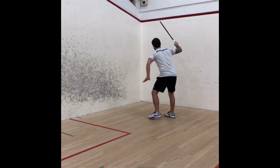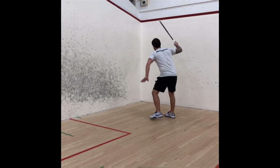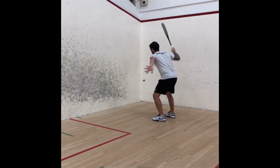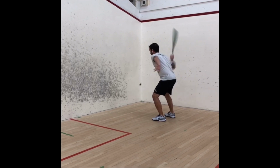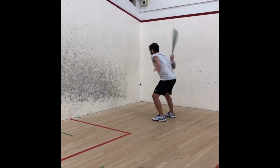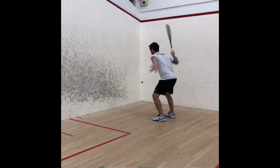So backing out a little bit, that early prep, racket's up high. I felt like I was a little bit too close because I'm a little late here, backing up my foot to go hit that ball. Again, head looks good. I'd say spacing looks a little bit better in this one than the other one. I think that's something that's difficult to focus on when you're solo hitting because it's easy to be a little upright. But this ball's fairly warm and bouncing up pretty high, so I don't necessarily need to get that low.